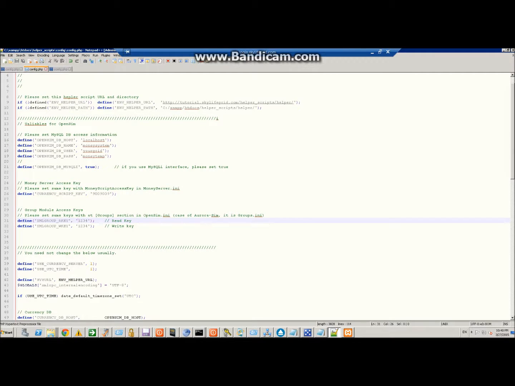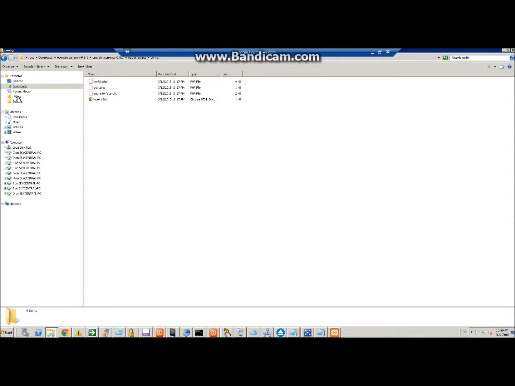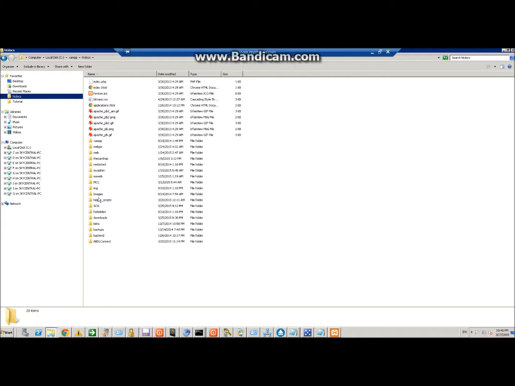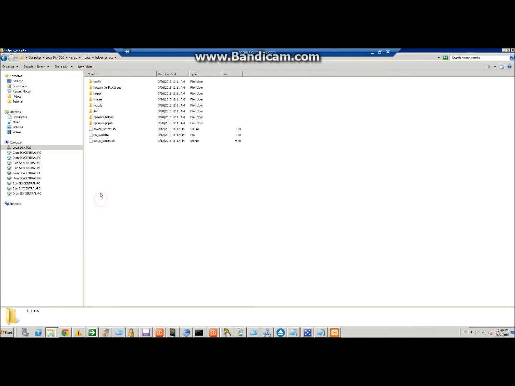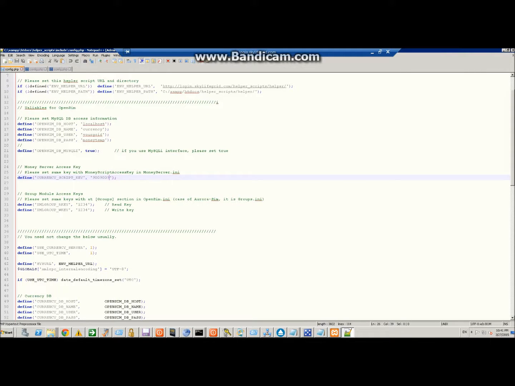And I'm just going to copy this because you also have to edit another file, which is under htdocs, and then you will go under helper scripts. Now we edited the one in config, right? So now we have to edit the one in include. So we'll go under that and edit this config.php and set it to the same as the other one.